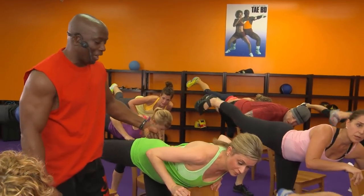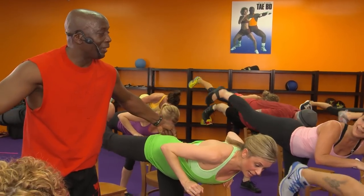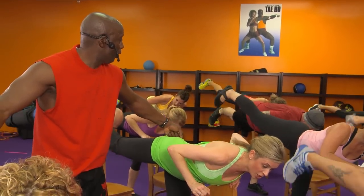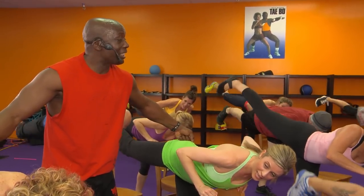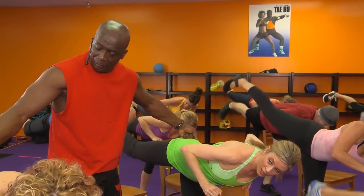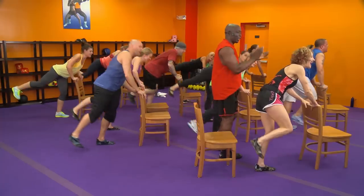Lift it up. Go. One. Lift. Two. Lift. Three. Lift. Four. Lift. Five. Lift. Six. Lift. Seven. Lift. Eight. Come on. One. Lift. Two. Lift. Three. Lift. Four. Lift. Five. Lift. Six. Lift. Seven. Last set. Go. One. Lift. Two. Lift. Three. Lift. Four. Lift. Five. Lift. Six. Lift. Seven. And down. Good job, awesome. All right.